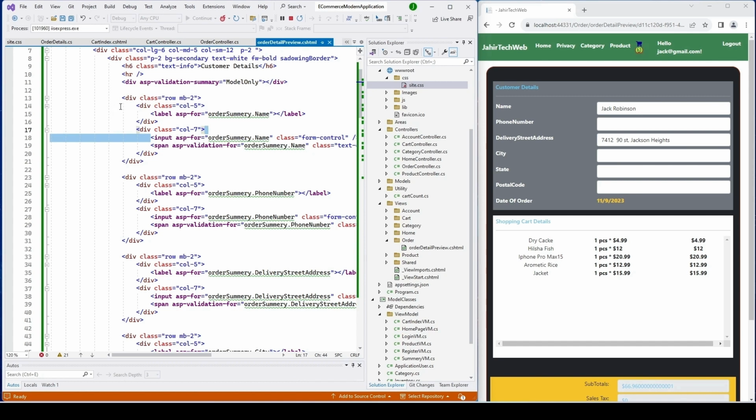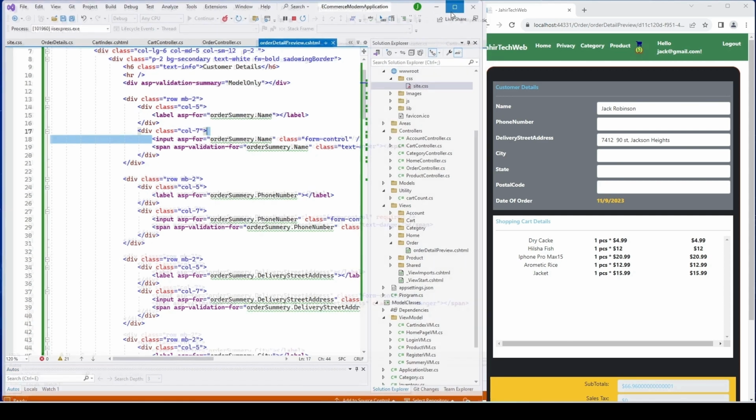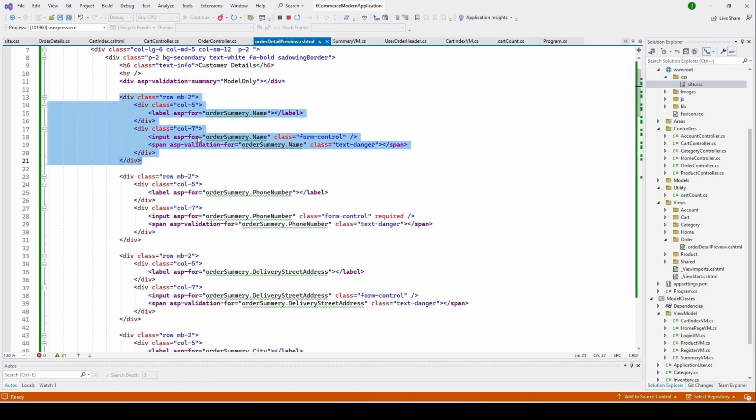Okay, so how many do we have? We have 1, 2, 3, 4, 5, 6, 7. So here you can see one over here, and these we are getting from our database. Okay, so if you do not understand about those classes over here, please do see my previous video. So this is column size 5, and this is column size 7.